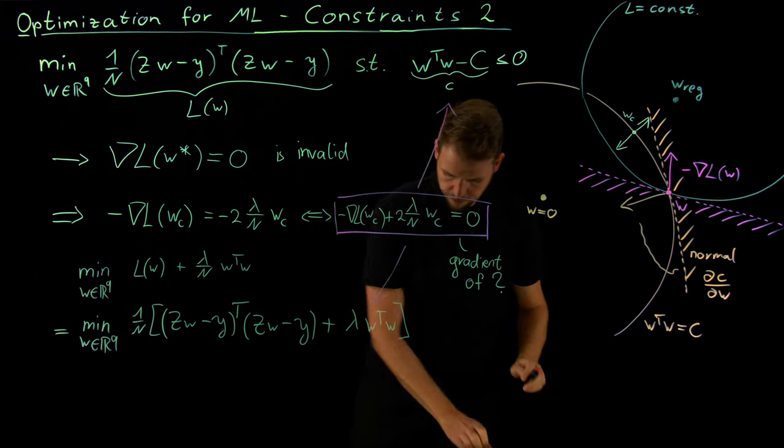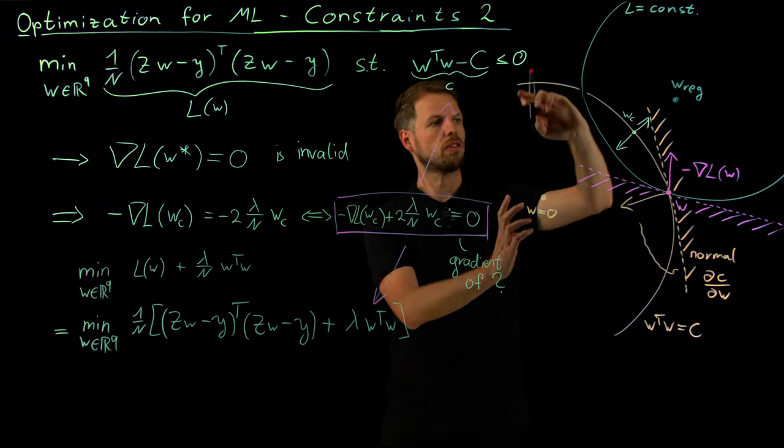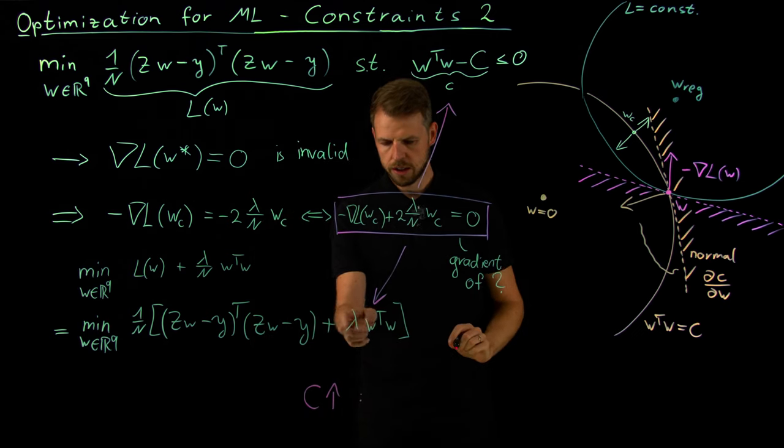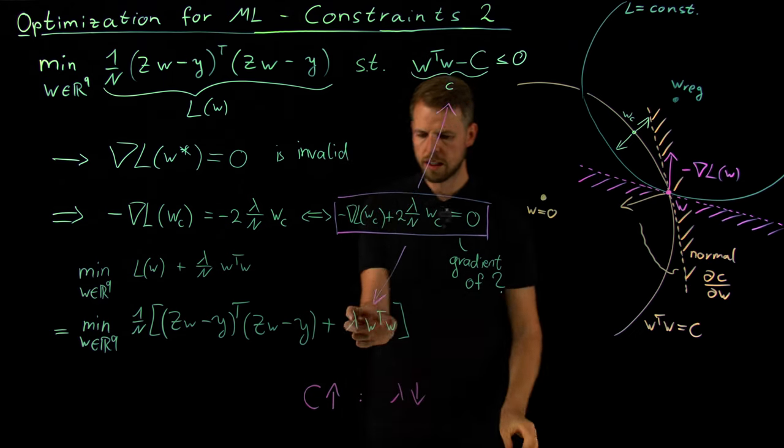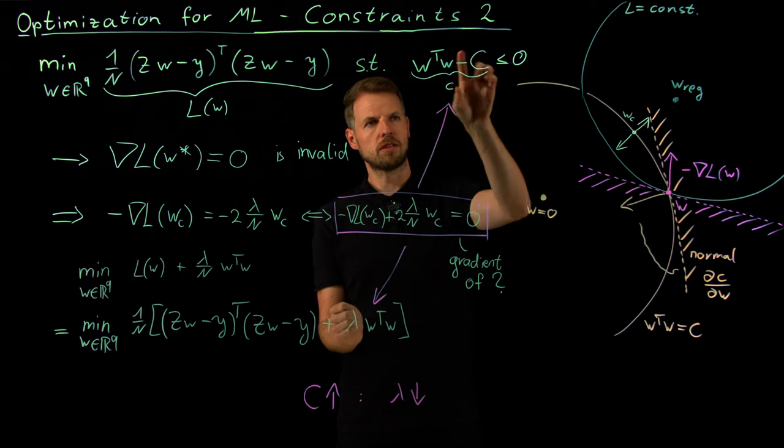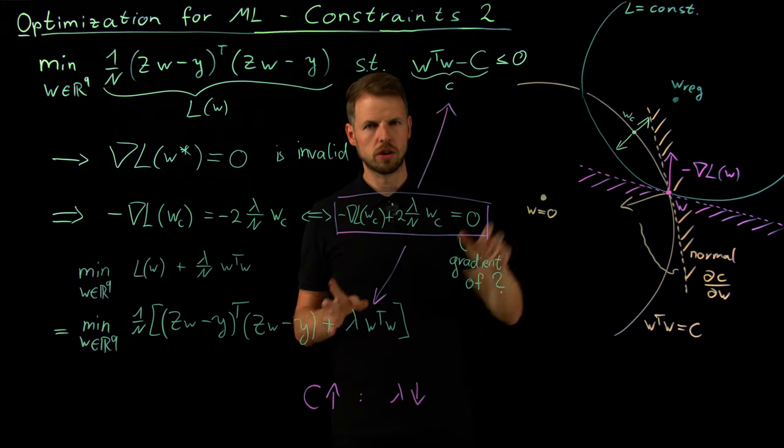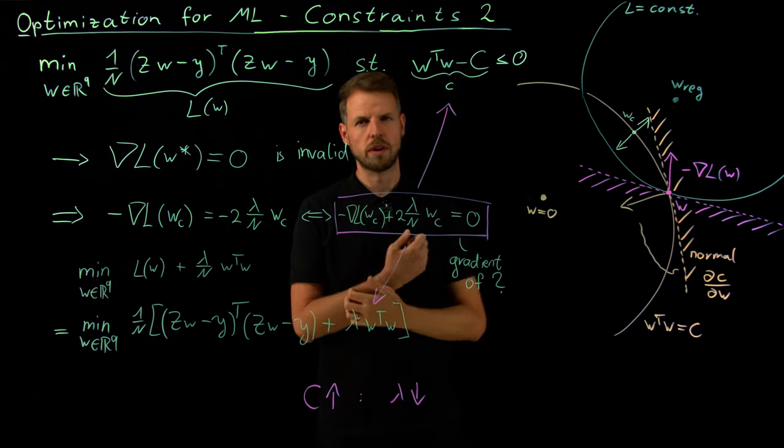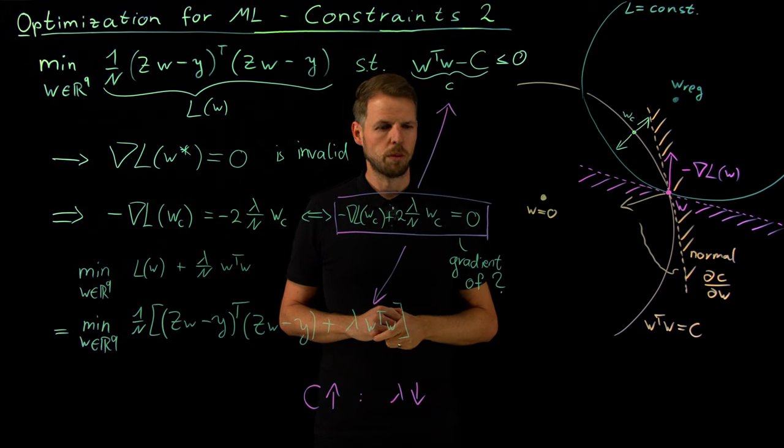And one thing more that we can add is, if the constraint gets softer, let's say we increase the c, the radius of this orange circle increases, this means that the penalization parameter on this term goes down. We put less emphasis on restraining the weight size. And so you see there's an intricate connection between additional terms in the loss function and this constraint. It's not immediately clear how to relate the lambda and the c. And we will see in the next video how the Karush-Kuhn-Tucker conditions draw exactly this connection. But I hope that this gives us a better and intuitive vision of what constraints really mean and how they transform into loss functions. And now we have basically reinvented the ridge regression which we have seen already before.